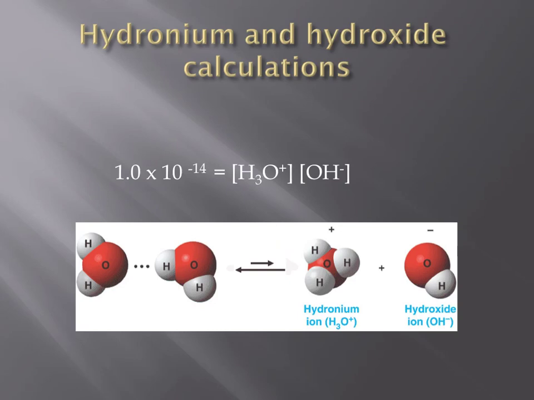Acids are substances that usually increase the number of hydronium ions in a solution, and bases are substances that usually increase the number of hydroxide ions. So by looking at the relative numbers of those two ions, you can figure out how acidic or basic something is. When you multiply the number of hydronium and hydroxide ions together, you should always come up with the same value, 1.0 × 10^-14.